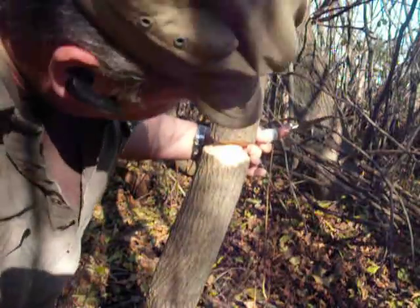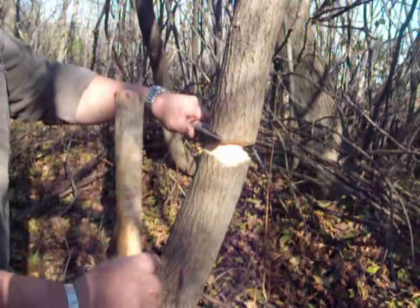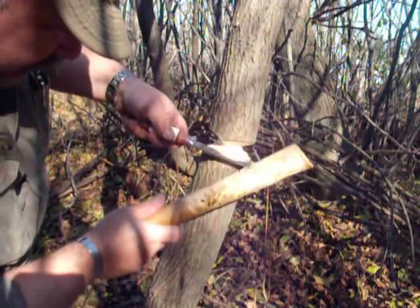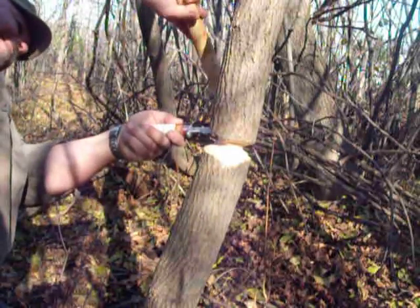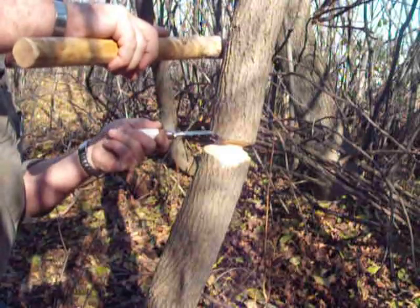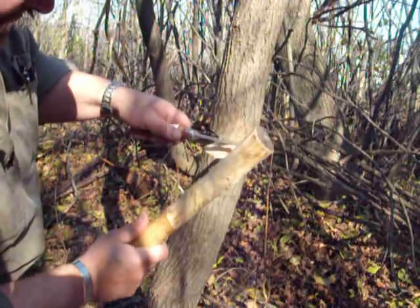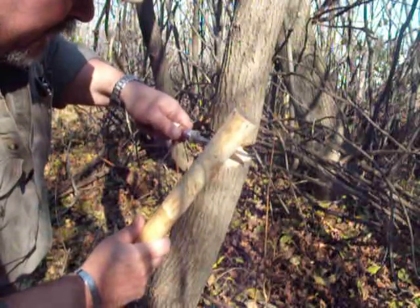All right, I'm back — worked my way around. You can see I was almost all pretty much gone, a little bit more working at it. I'll make that notch a little longer. The limiting factor to how big a tree you can take down with this is really how tall the blade is. My notch can only be about that deep because after that I've got nothing left to hit. I can start making the notch wider, but ultimately you'll run out of blade and then you're done.